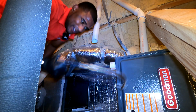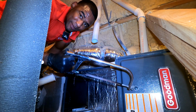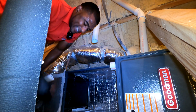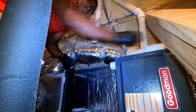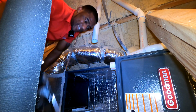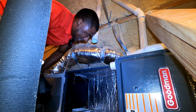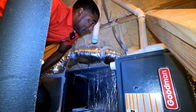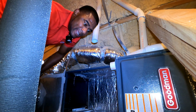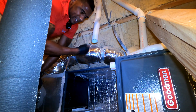I'm a little rusty with this, but I was brought up with these, doing plumbing work with my dad. We did it manually, but I got a DeWalt Sawzall that I use. We had to cut 3-4 inch pipe by hand, so I'm a little rusty. I haven't used this thing since I had it, but here, we just put us a coupling on here.